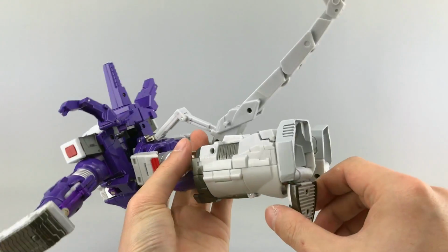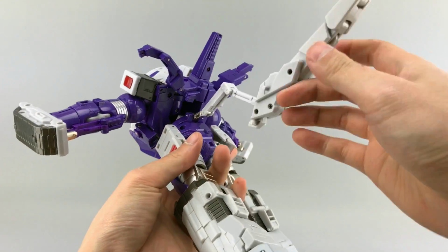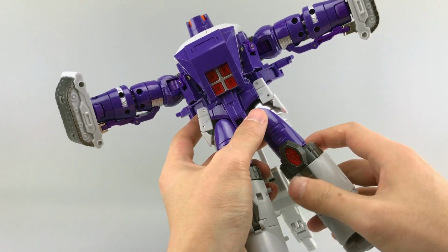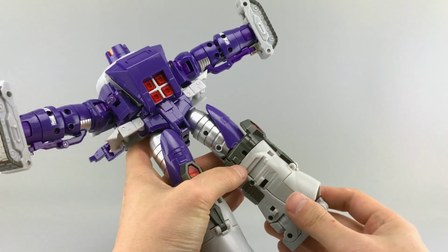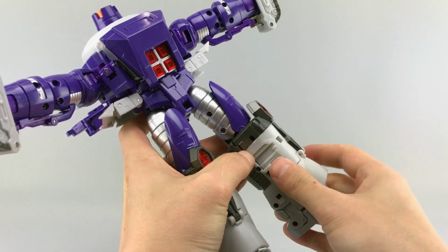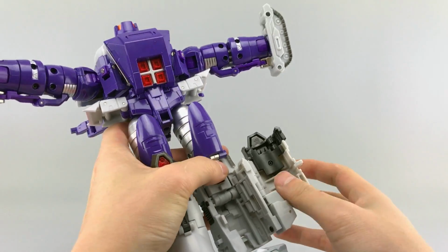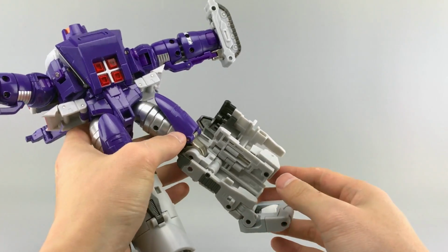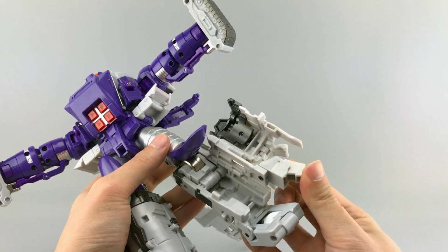Down to the lower body. The foot will flip in like so. Kind of get these hip skirts out of the way for now. And then you're going to come into the inside of the leg. Flip this open. Flip this open. And then get this piece flipped around and out like this.